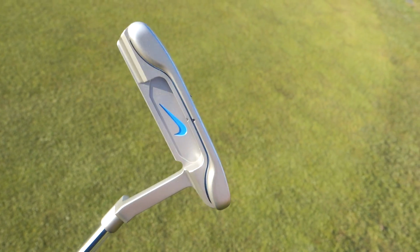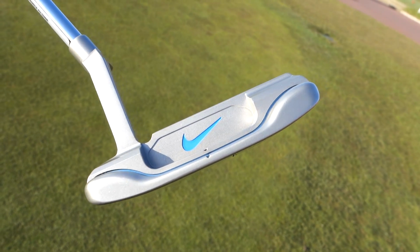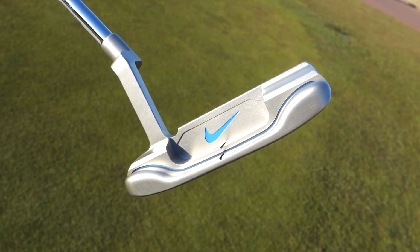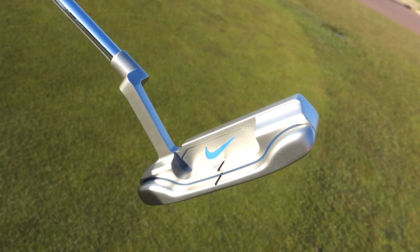And I've just been having a bit of a trial with it, a bit of a putt with it, and actually, yeah, really nice. It feels great. I even started putting cross-handed with it. I'm gonna have a little bit more of a practice and then head home, I think.